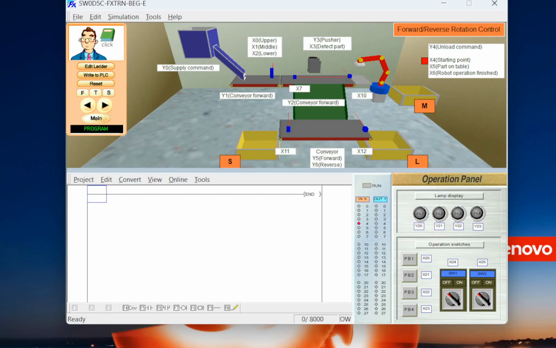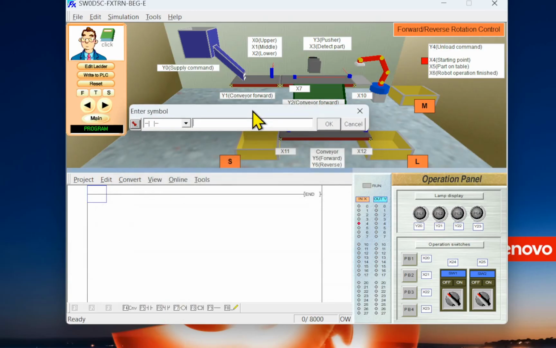And right now the Y is different. Y0 controls supplying the object to the conveyor. The robot is Y4. Sorry, okay, correct: the robot is controlled by output Y4, right? The hardware is different, but the diagram is the same. I will show you.